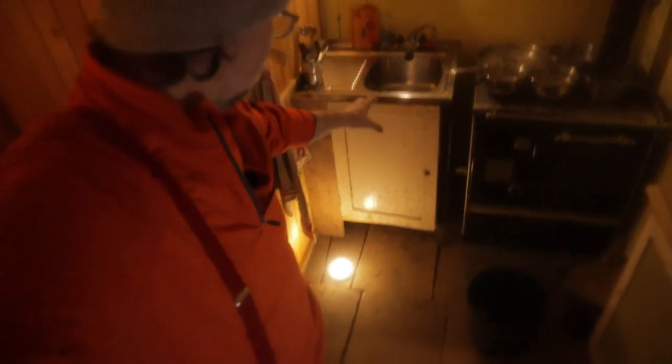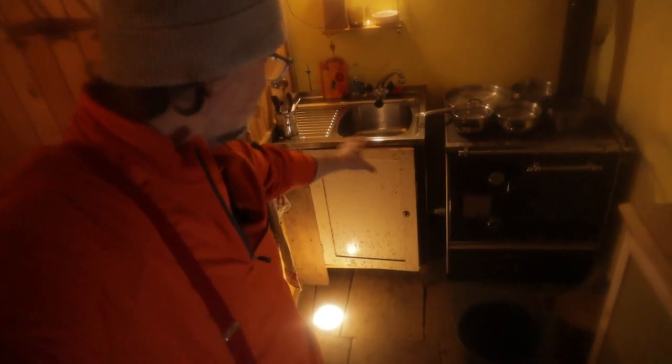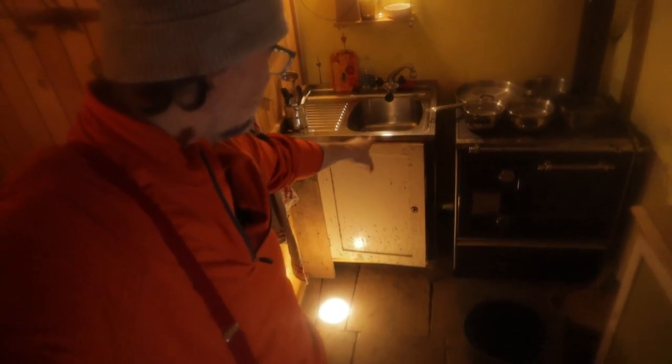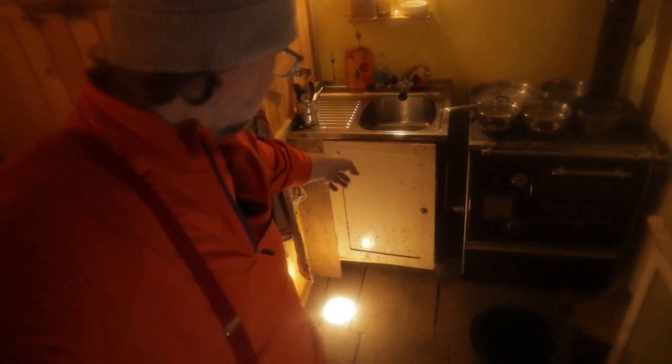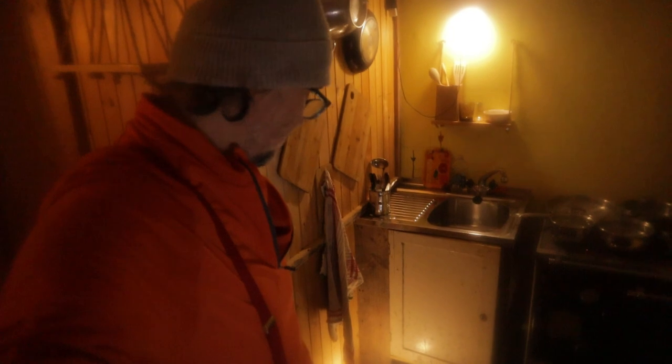Next week I must take all this apart and then I will sand everything. But before, I must buy sandpaper and finish that, paint everything and make it nice like that one here. Here we will have more shelves, but that is a job for next week.